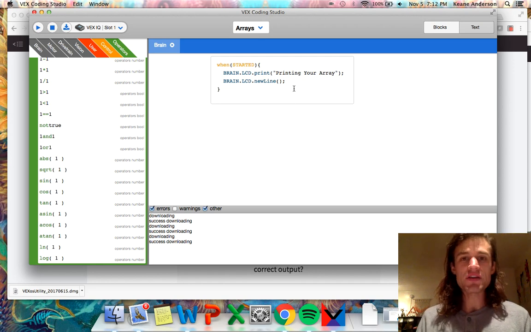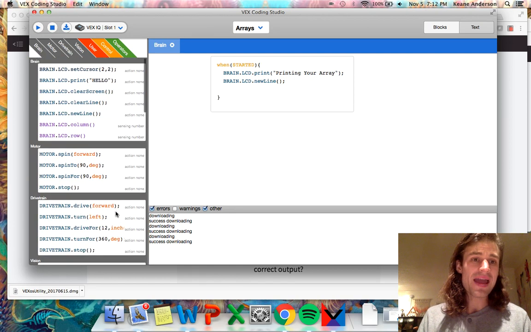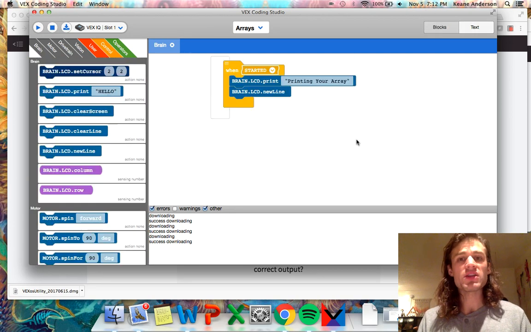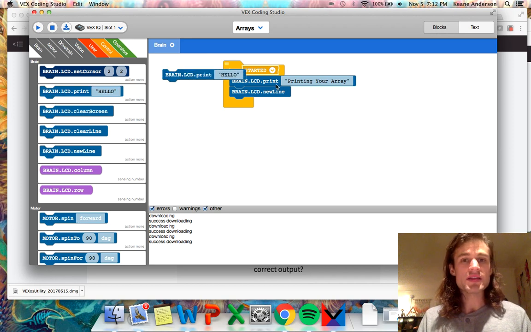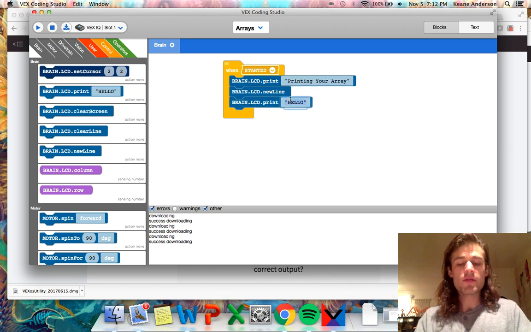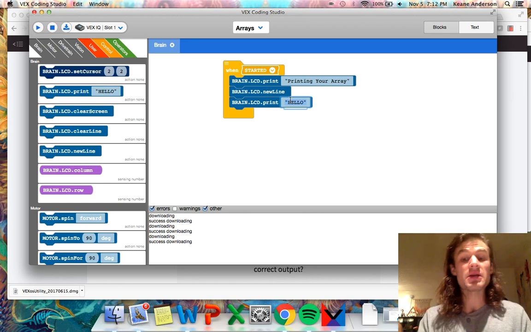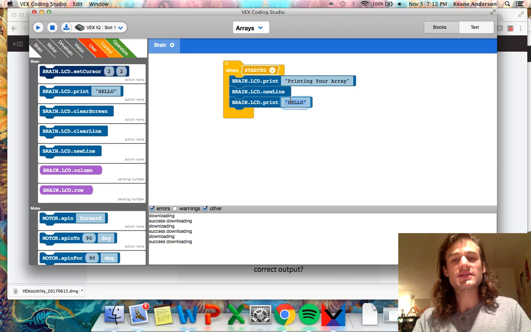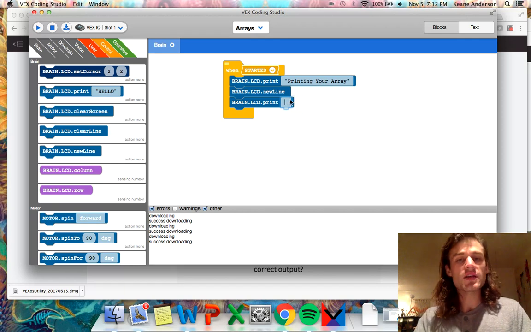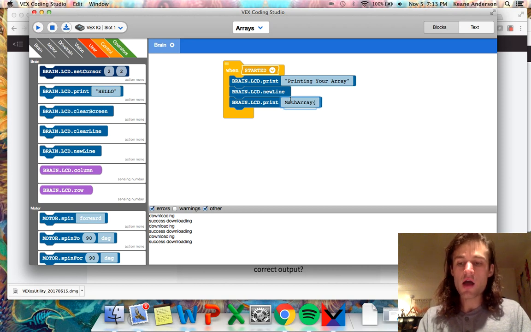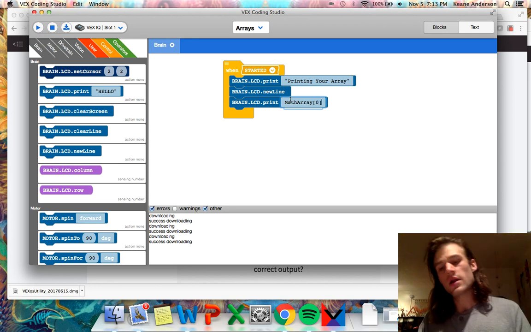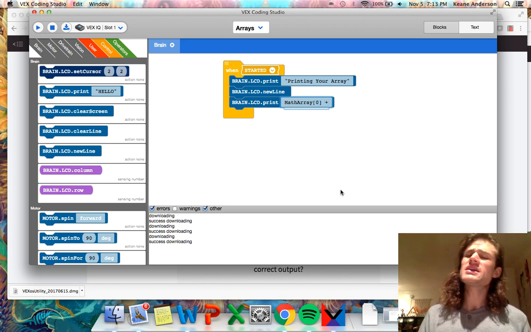So another workaround I figured out is to just add it up in your print window. If you just print this right here, instead of hello, we can use our same syntax from last time. I kind of regret throwing it away now, I could have just copied and pasted. But I guess it's good to practice typing. Oh, you know what? I couldn't have done that anyways because I have the math array now. I'm just going to add up the math array index 0 with the math array index 1, and so on and so on. So I'm going to let you guys figure that out.